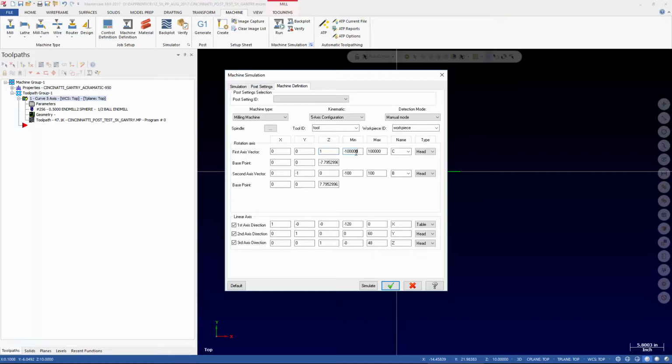And then we have min-max in degrees for the head. So if I make this positive 360, negative 360, with a C. I can also change the alignment so that it's an A axis, but the problem is that my STL files aren't aligned properly, so that's not really going to work. You can see that we do have plus or minus 100 degrees of travel.